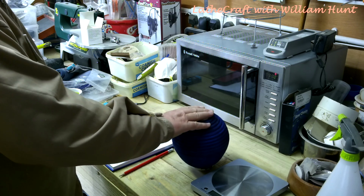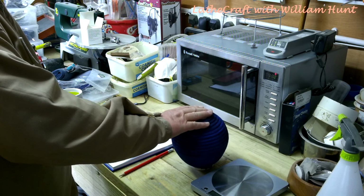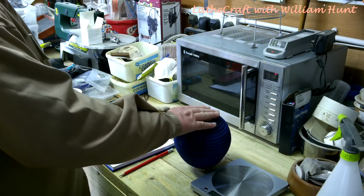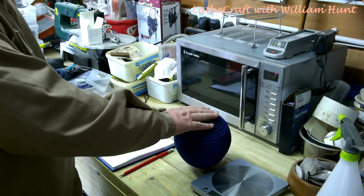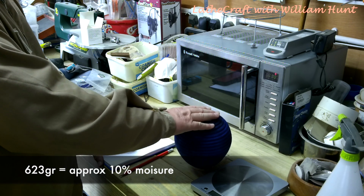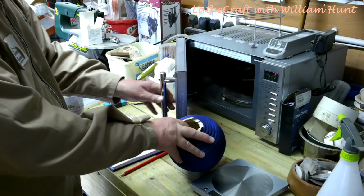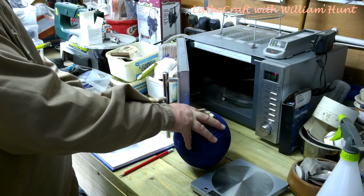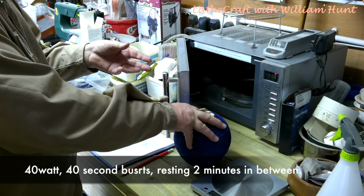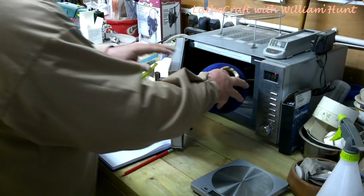Okay, so when I measured the moisture content of the log yesterday, it was showing 28%, and the weight of this object now is 760 grams. Now, through a bit of basic maths, if I want to reduce this to 10% to finish it, I've got to reduce the weight down to 623 grams, which will give me approximately 10% moisture content. So I'm going to do that in the way that I've always done this successfully. That is a number of iterations of 40 watts at 40 seconds, resting for 2 minutes between each iteration, and then measuring the weight until it gets down to 623.